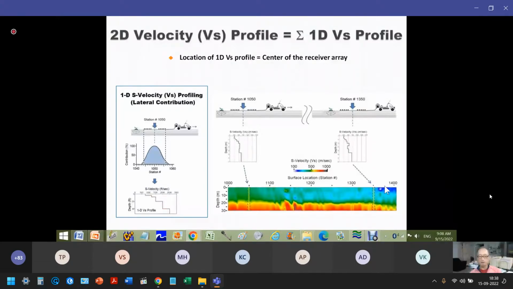The different colors represent different shear wave velocities. For example, the yellowish and red colors represent the bedrock, which is about 700 or almost 1,000 meters per second. And the greenish and bluish colors represent 100 or 200 meters per second, which usually corresponds to overburden or soil.